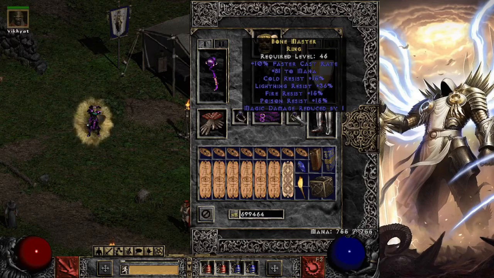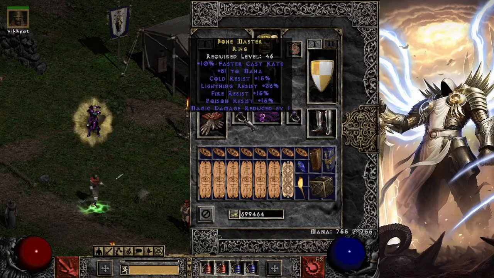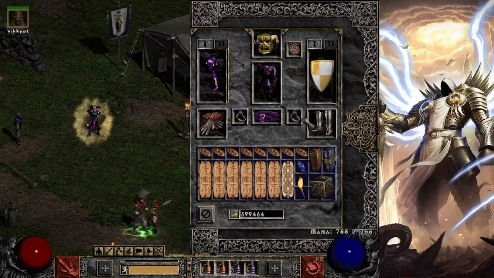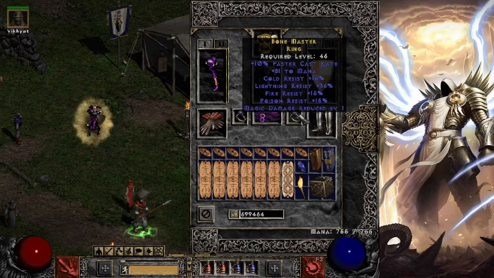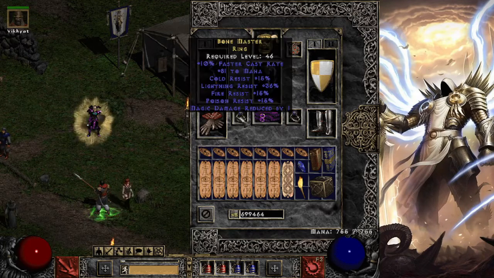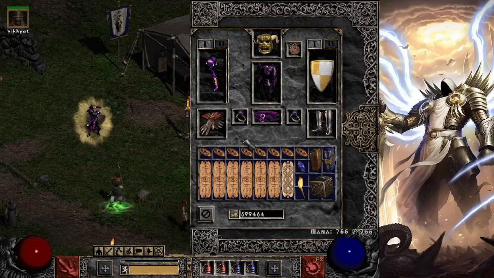Then for rings, really just faster cast rate, resistance rings. You can get some magic find on here as well if you want. But all in all, just the 10 faster cast rate. You can even just use blue faster cast rate rings, really. But added res, added mana kind of helps as well.